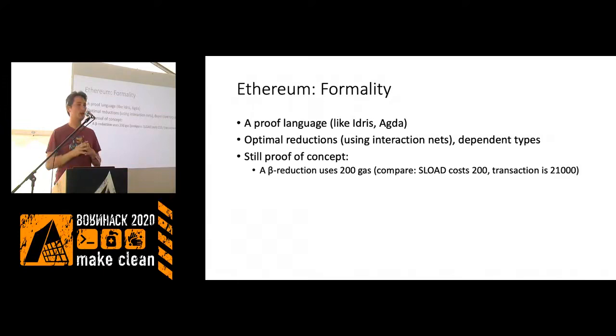I will try to decompact this for people who don't have an interest in functional programming. It basically means that the primitive, like evaluating a function one degree, costs approximately the same as loading something from persistent memory, which is not the cheapest. As I mentioned earlier, a safe addition costs 28 gas, and a beta reduction costs 200. So it's still a bit more expensive than the most primitive arithmetic, but compared to making a contract call another contract or perform a transaction, that's still several orders more expensive, right?